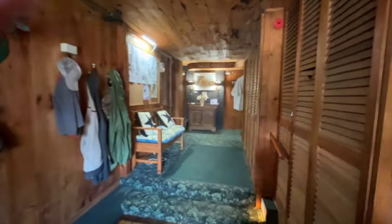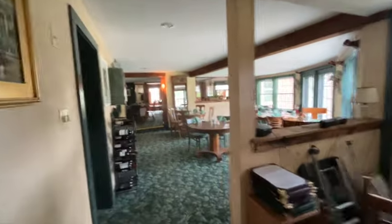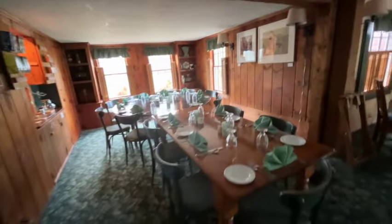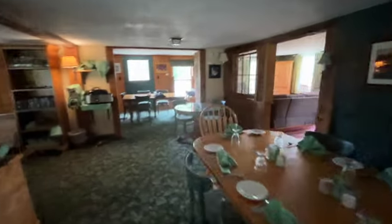So lots of little, like here's another entrance. This is the entrance for when people want to come and eat in the restaurant. And there's all different kinds of rooms. And so this is the beautiful restaurant where the students have breakfast, lunch, and dinner. And it's an excellent restaurant, so people do come from all over to eat here. And we're staying. Oh, and usually they set aside a table for students so they can all hang out together. All right, I think I know where we're going.